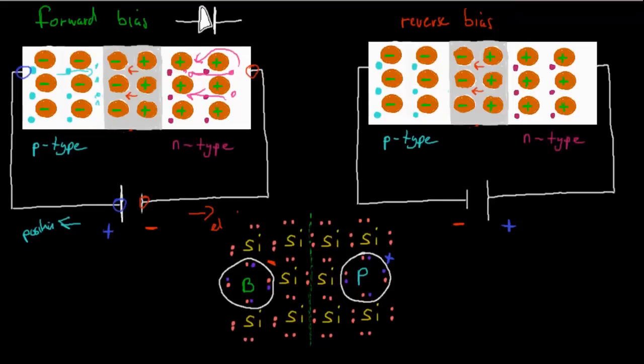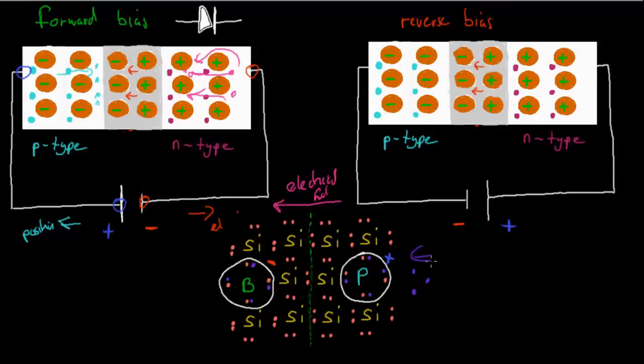So again, imagine this end here. Our problem came about because of the electrical field produced between the N type and the P type. The electrical field was in this direction, going from the positive charge on the phosphorus to the negative charge on the boron. We want to remove this electrical field. If we can remove it, we can have electricity actually flowing. In the way we've connected this circuit and applied voltage, we're going to have many more electrons coming this way. So I'm going to draw electrons coming this way.